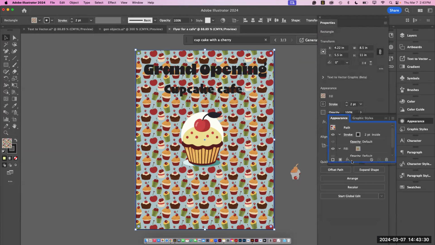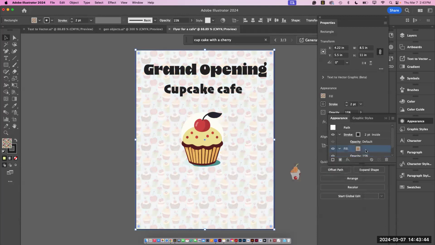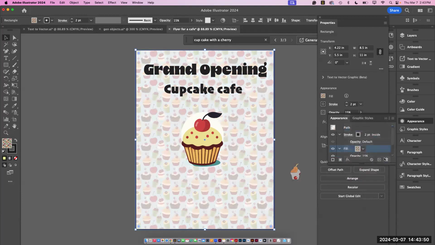Then I'm going to go to the opacity and take it all the way down to very, very light. And then I'm going to duplicate the item. So I have the duplication.